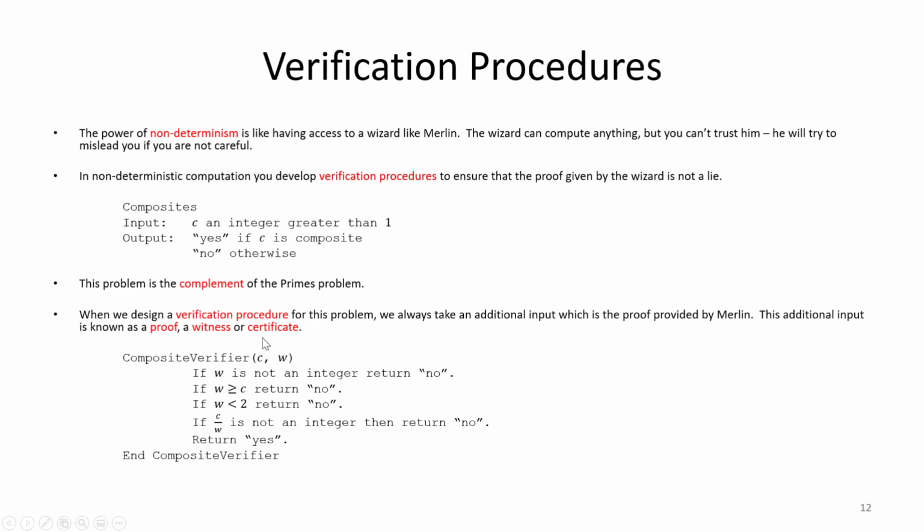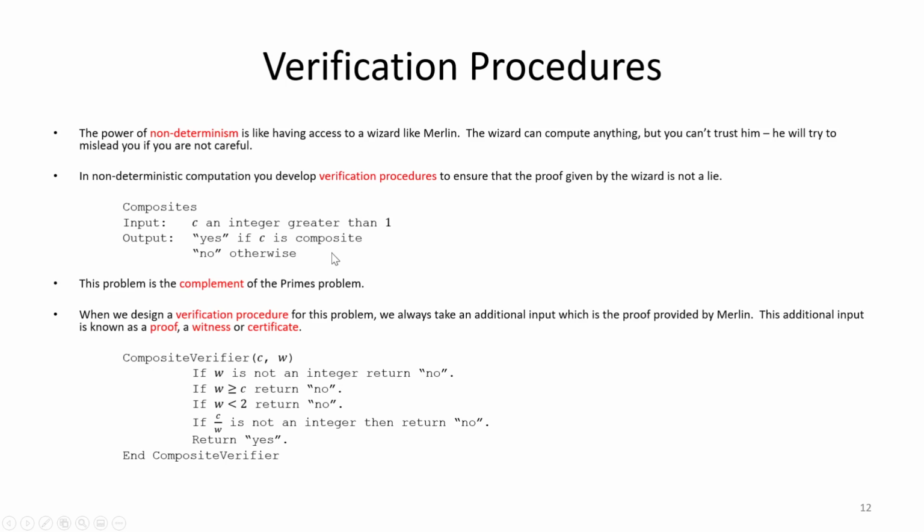So we came up with this verifier. Now this verifier I sort of described, but we can now take a look at it in more detail. In this verifier, let's first of all just see how I've got it set up. It's taking the input to the problem, that's C, okay? But it's taking an extra piece of input as well, which I'm calling W here.